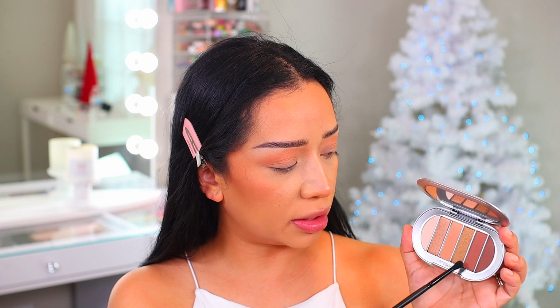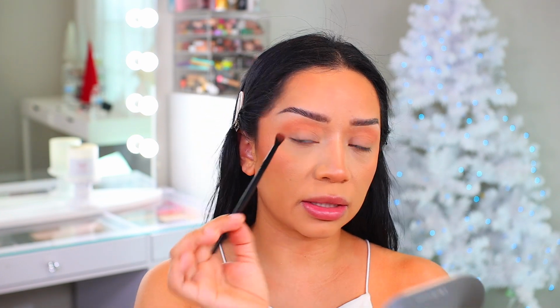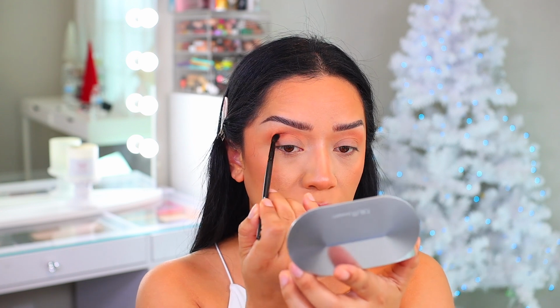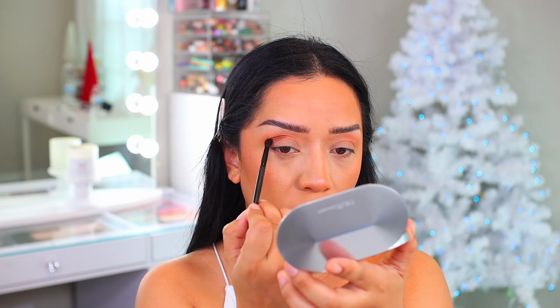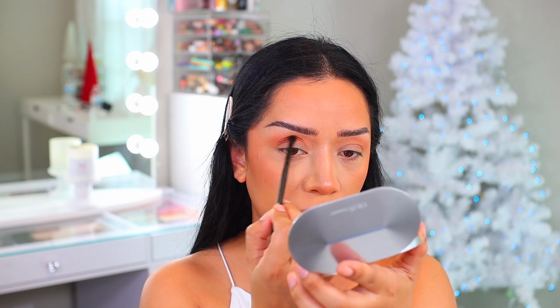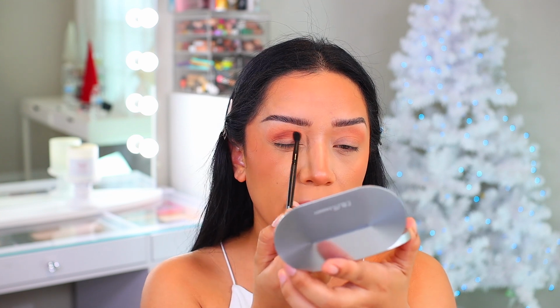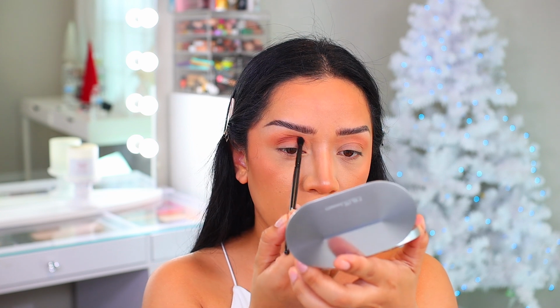Now I'm going to move on to my second shade, and I am going to take this one. I will do my best to use every single shade in the palette, but that is what that one looks like. It's a little mauve-y brown, and I'm going to start off in the center right here. And I know that Ariana always has more of a natural glam to her look. I don't think I've ever really seen her with crazy makeup. So this to me makes sense. The color story makes sense.